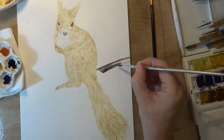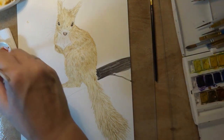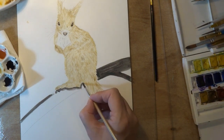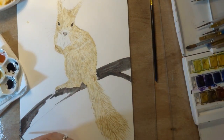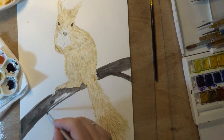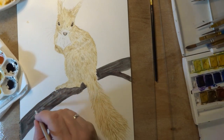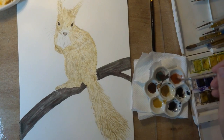I'm now putting in the branch with a wash of Horadam Schmincke super granulating watercolour paint. This colour's desert green. I find the super granulating paint absolutely brilliant for doing branches and trees and rocks. I use it a lot especially for branches and trees. As you can see, it's naturally separating to give a branch or bark effect. And I will later, which I think might have been missed off the film, put in some little lines to emphasise the bark and some white highlights, just using white watercolour, which dulls down a bit, just to get a bit of highlights to the bark. So you might see that in the end photo, as I think my camera cut out at that point.